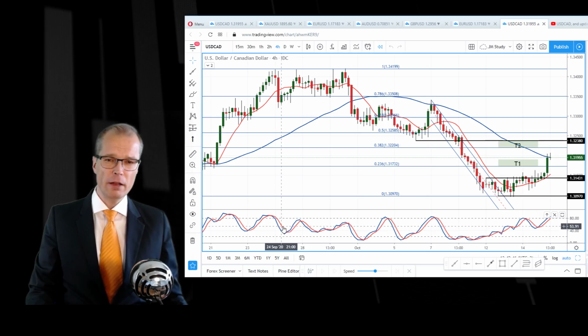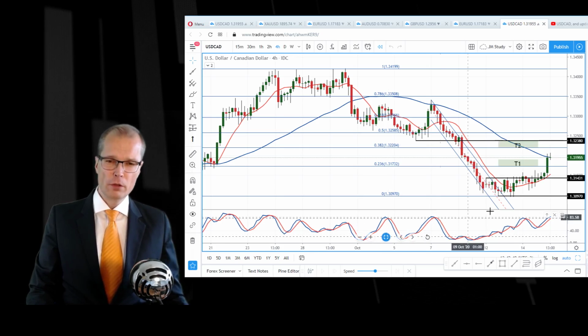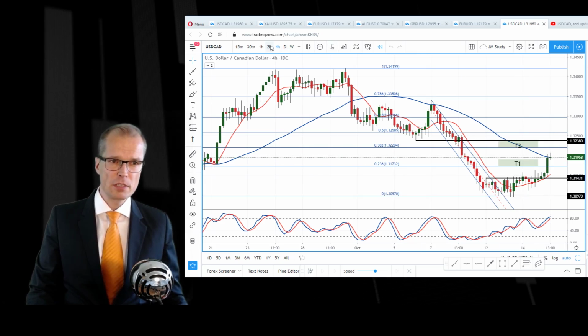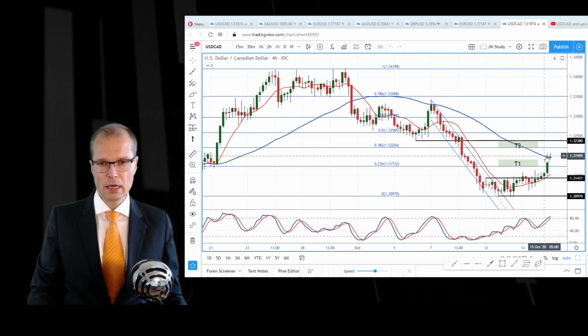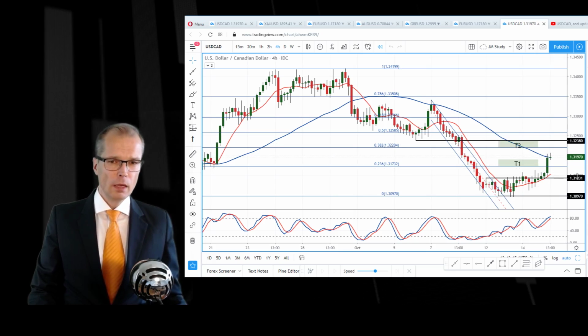Now, this is where we are at the moment. So the market has pushed to target one and even beyond. So now we are hitting the 50 period moving average, because this is a 4-hour chart. And we are seeing a bit of a struggle there. And I think I can show you the reason why this is happening, even though you don't see any other reason for this hesitation than the 50 period moving average. But let's go and see the oil chart in a moment. But first of all, I want to stay with this chart a little longer.